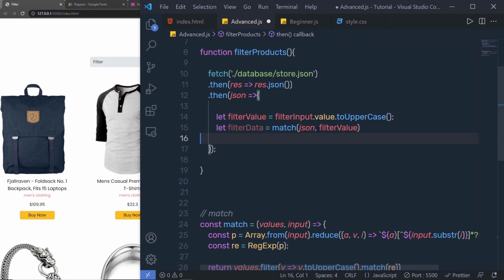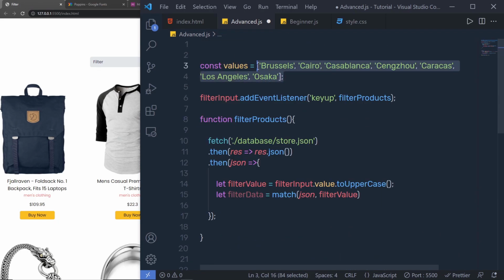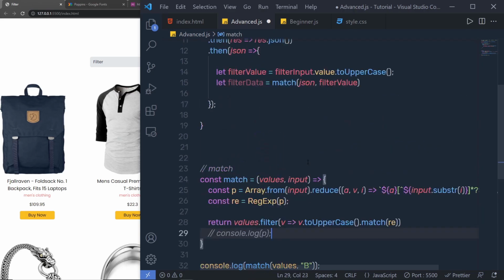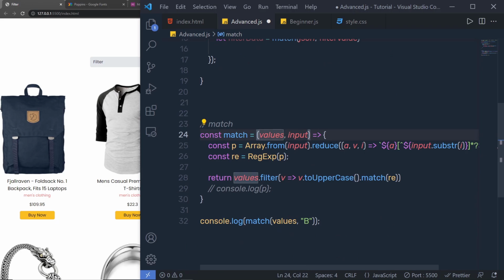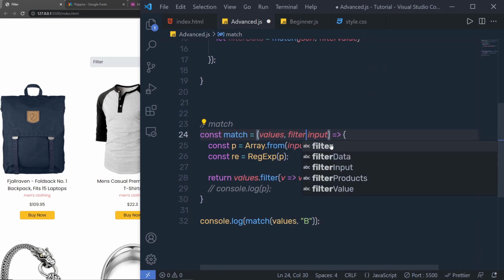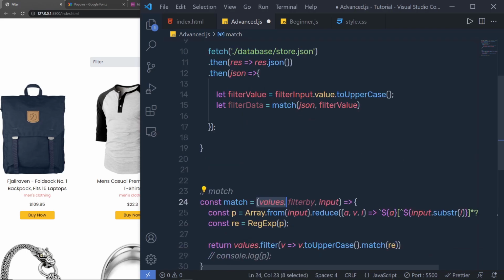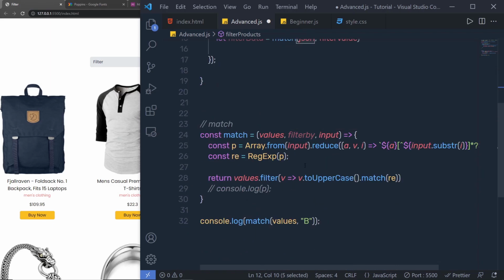But as you know, inside this JSON data we have the array of objects. We created this match function to iterate over an array, so we need to just change a few things in this match function. As you know, we are searching for the product using title. Here I'm going to add another parameter called filter by, and inside these values we have this JSON data, meaning our API data, and inside our API we have title, description and all the properties.